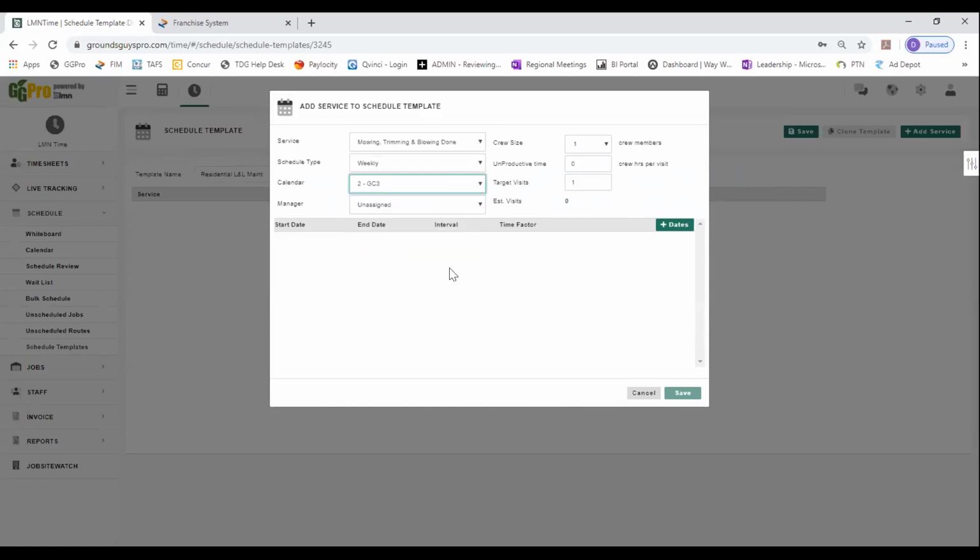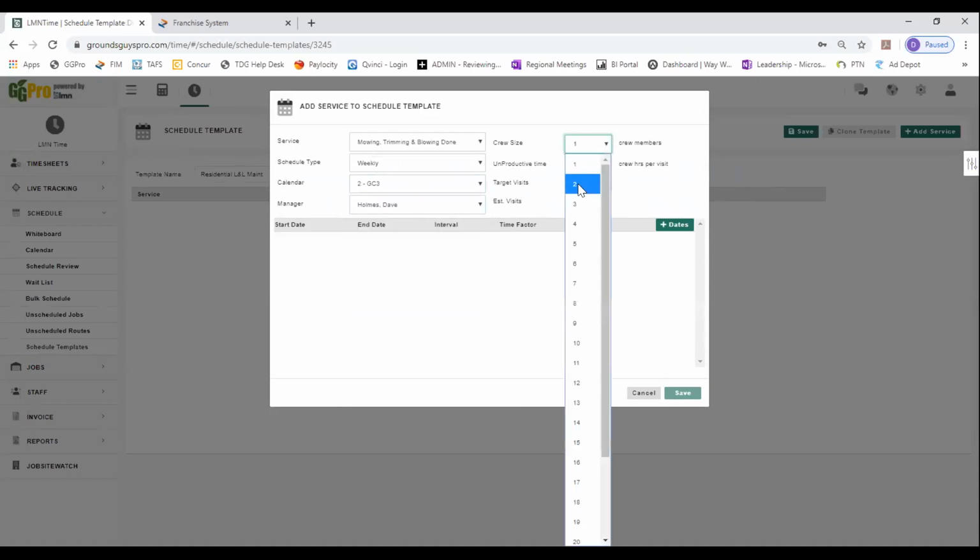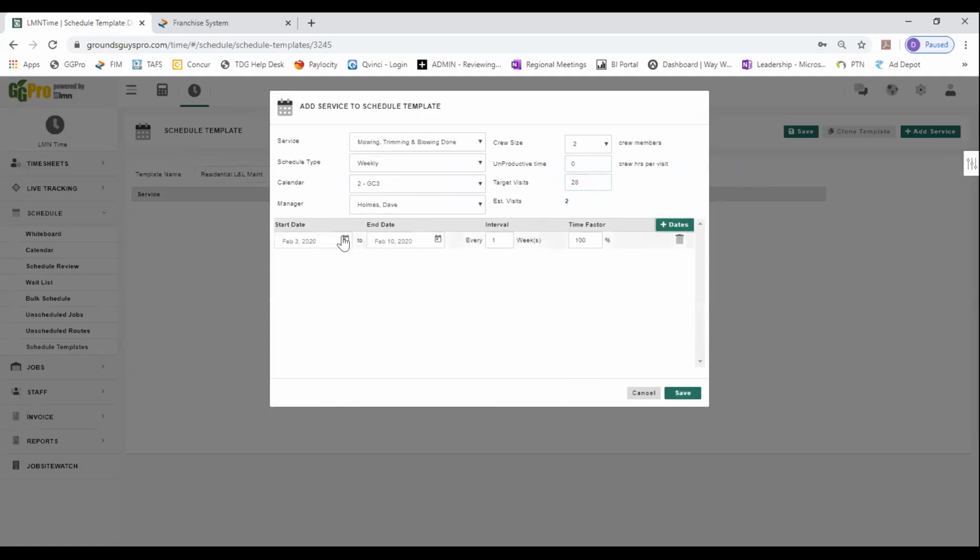And in this case, GC3 is just the mowing services, the weeding, those things that the mowing crews will be doing. We get into manager, we'll just assign a manager. Crew size, let's say it's a 2-person crew, and our targeted visits are going to be 28. And in this case, we're going to go and set some dates.